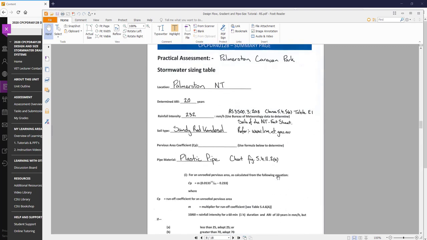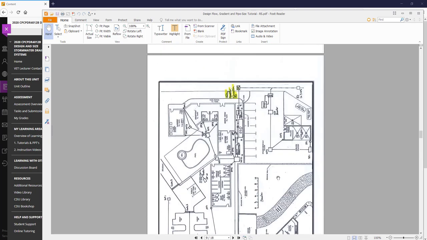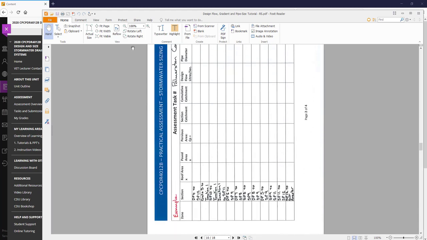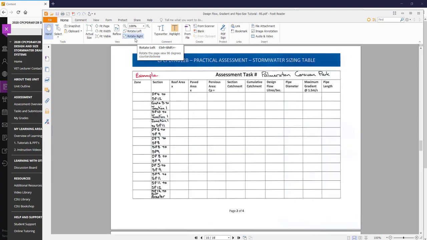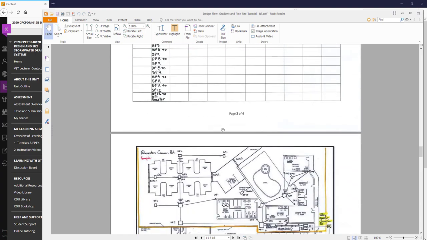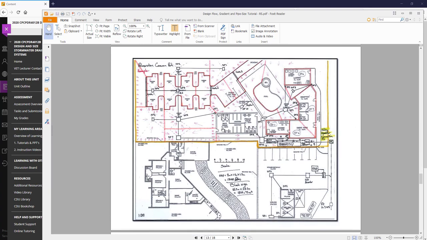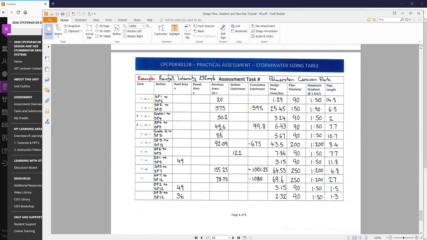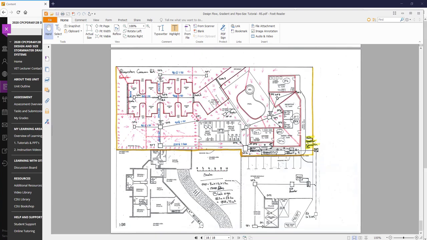That's how you actually, then from all of that, you can work out your invert levels and everything else that you're going to need in order to complete your tasks. Alright, I hope you found that helpful. I'll get this video up tonight so that you can have this to work on in the next few days. And that's the process. It doesn't matter what the drawing is, that's how we do it.